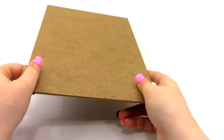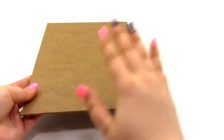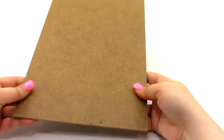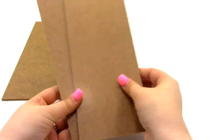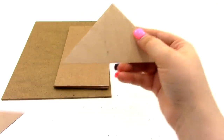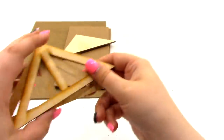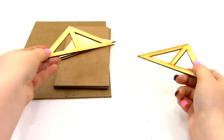All right, so here's what we have in the box. These aren't named in the instructions, so I don't really know what these pieces are called, but I'll try to do my best. This piece right here is a big, brown, stiff board that we're going to use for the base. We have two smaller pieces like that that are going to be used for the roof. We have some more roof pieces. Two that are just little wooden triangles. And then we have these two, which are wooden triangles, but they have holes cut out.